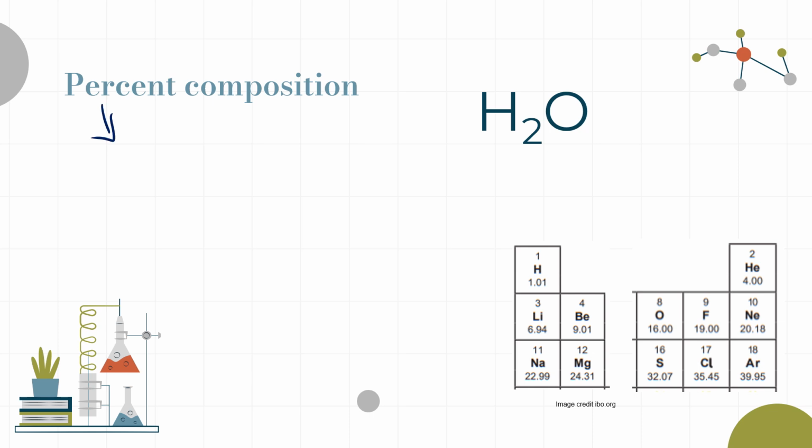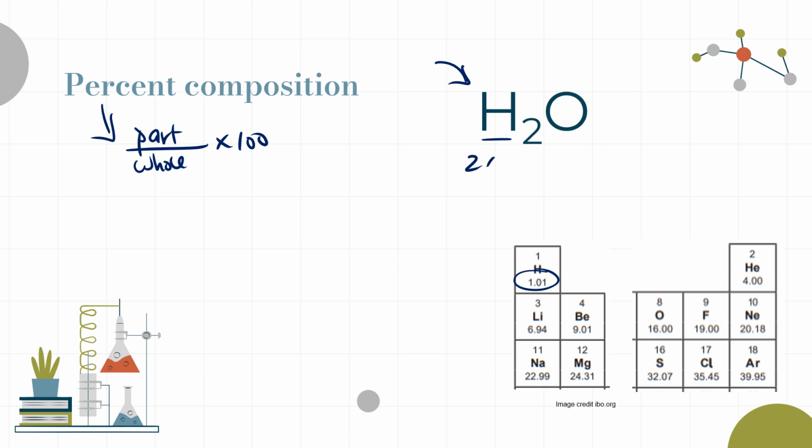Remember from elementary or middle school math that percent is part over whole times 100. This is our general formula for finding any percent: part over whole times 100. So what we're going to do with percent composition of, let's calculate water, we're going to figure out what part of water's mass is just hydrogen. We've got 2 hydrogens. The molar mass of hydrogen is 1.01.